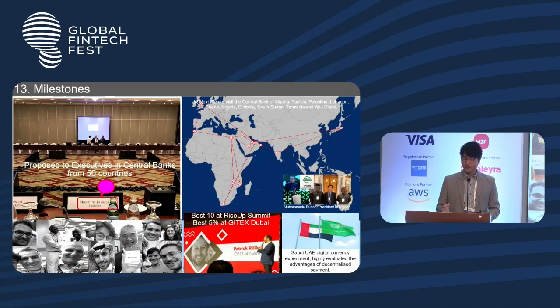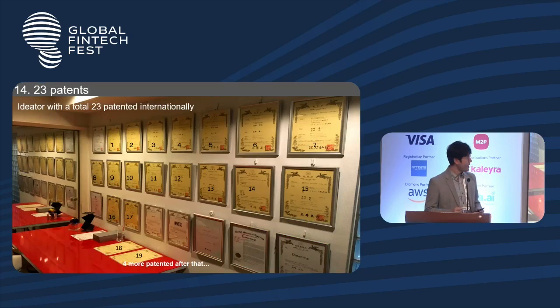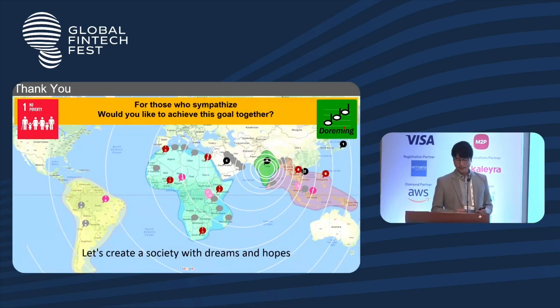After we reached 200,000 users with $3 million, we have been expanding to 5 geographies: US, UK, India, Saudi, and Singapore. We have 23 patents of new financial services, including revenue share finance and Anyday Payday. And to challenge poverty and inequality, we are looking for partners among financial institutions. We are also looking for investors. So let's talk. Thank you.